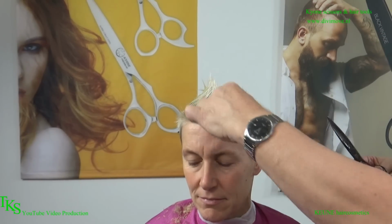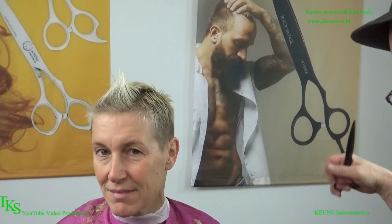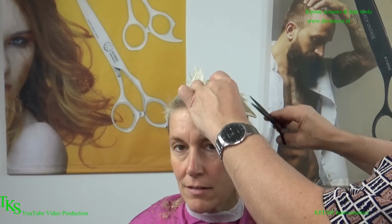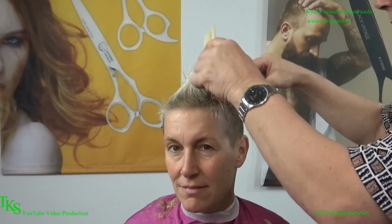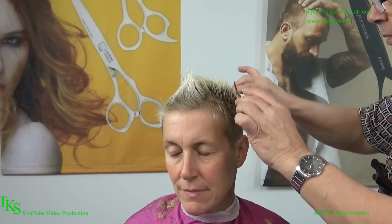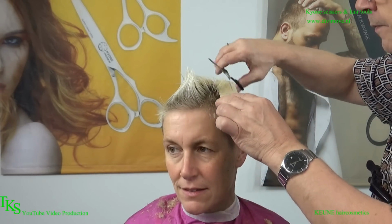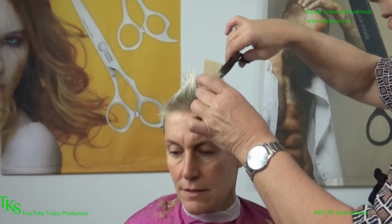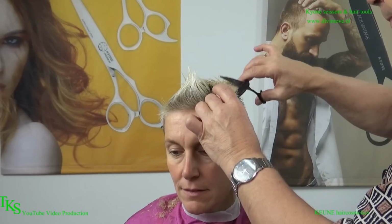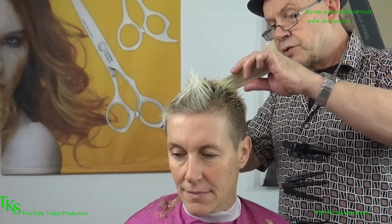Okay, coming to the upper hair, I took this wonderful scissor I have on the back. There it is, this scissor. Lay the hairs down. Go in the opposite lines. Take off only the dry ends. And make sure to work in a round, because it needs to be in a round shape. And the larger the comb is, the more stable the lines are. Travel over the crown area.